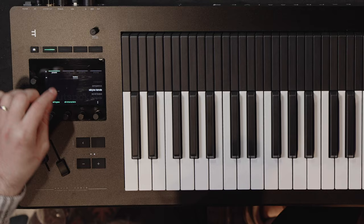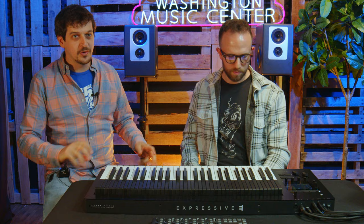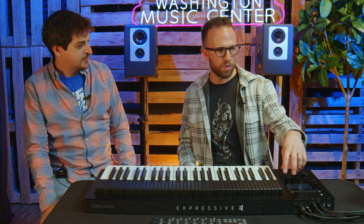I see what you're saying about the democratization. There's no knobs on here. You don't have to worry about twisting knobs and levers and pushing things to dial in a sound. You just twist a couple knobs. It's right there. It's super easy. And then you're just playing it. You don't have to worry about reaching over somewhere and adjusting an oscillator or a tempo or anything. You're just on this thing. And you can save general settings. So if I want to have it sync to the DAW, I can have it sync to the DAW. If I want to set my own tempo.